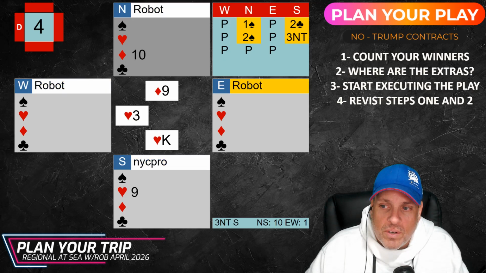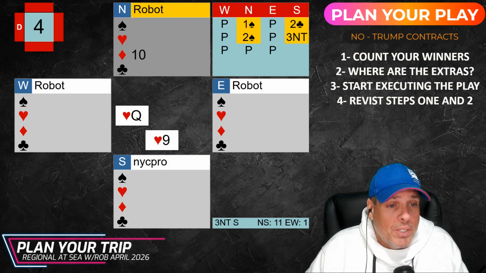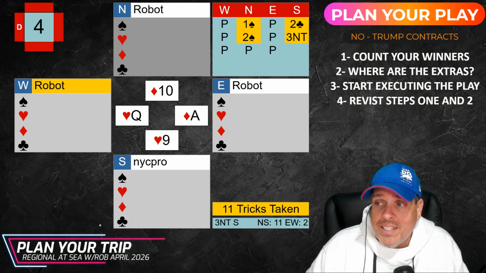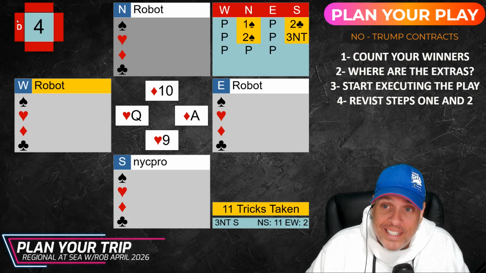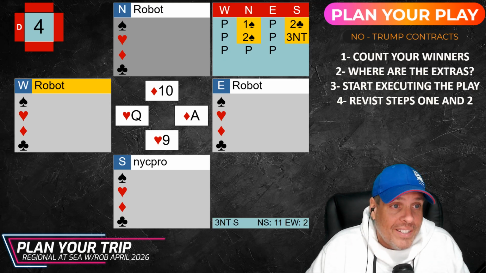And of course, these are the robots, so they're unlikely to get these positions wrong. And at the end, you surrender a heart trick. And that's it, folks. That's 11 rippers in that 3-no trump contract. Did you plan your play correctly? Let me show you the original hand once again.